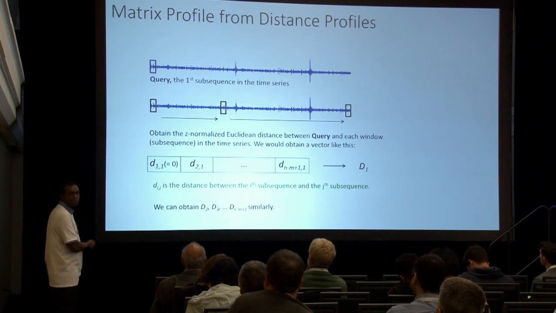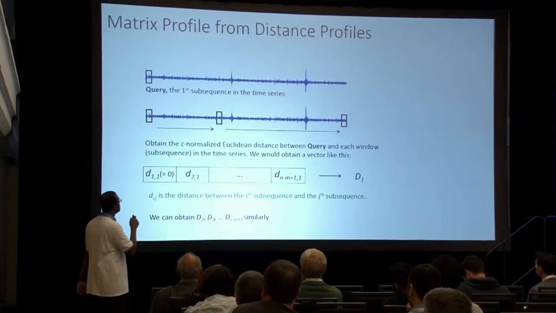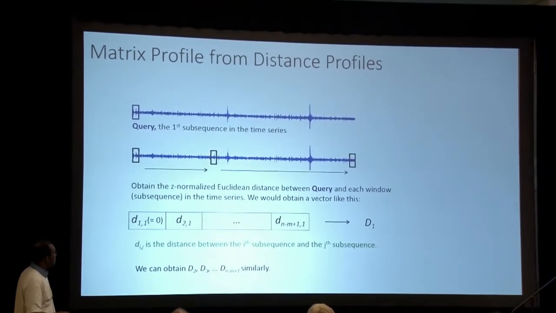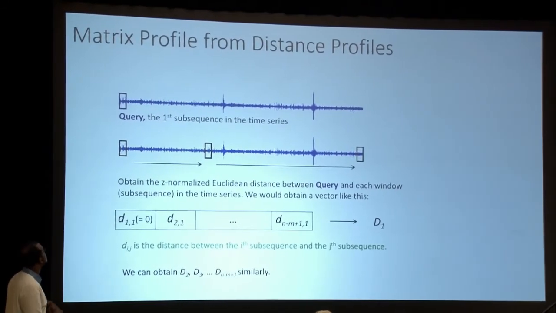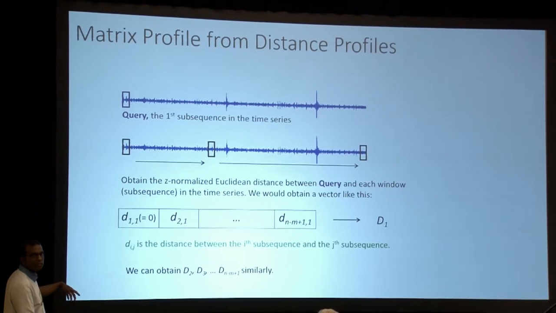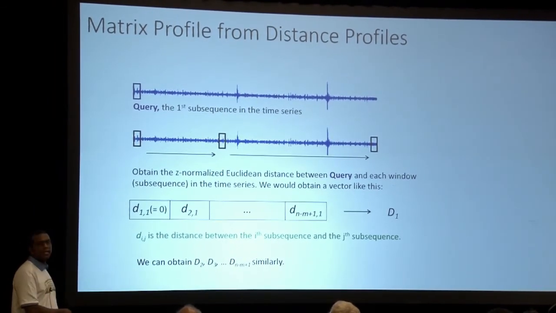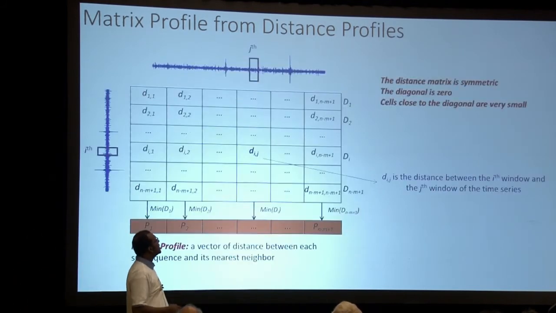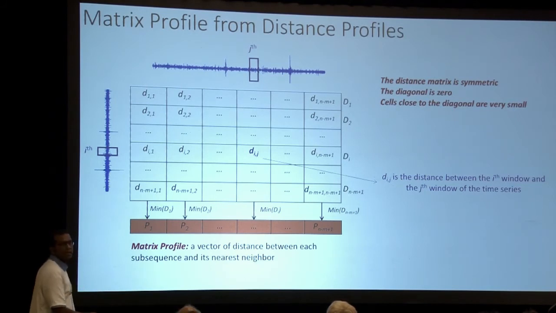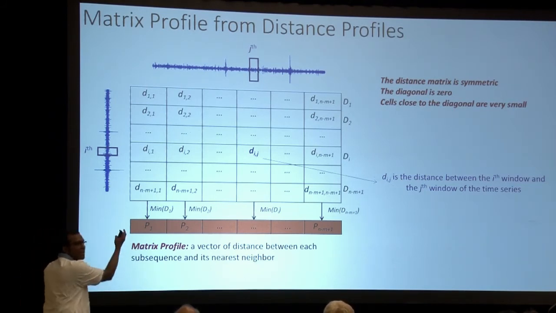Obviously, the first distance will be 0, right? And that gives you D1 instead of just D. D1 is the first distance profile of your time series. And obviously, you can slide this window a little bit and get D2. You can slide the window to the next position and get D3, and so on. And at most, you can get D n minus m plus 1, that many distance profiles. Now imagine that you take those D1, D2, up to D n minus m plus 1, and you stack them. That's your matrix, right? That's why we call it matrix profile.